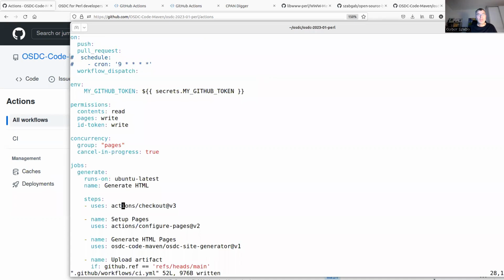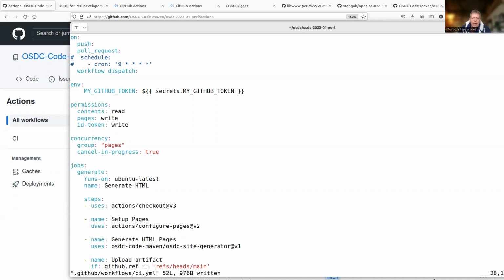In this case, this OSDC 2023 repository. Okay, and almost every time you will want to have your own source code on the server to run something, right? But it's not required. On one hand, you could actually put some code here that doesn't need your source code, and in some cases you will want to check out several other repositories as well. Okay, so that's why actions is what we're doing. A checkout is the name of a built-in.